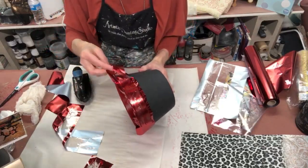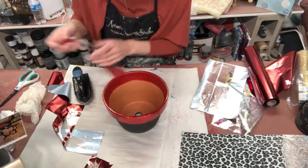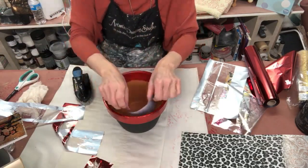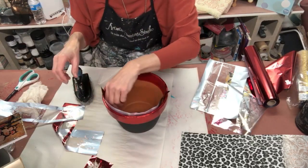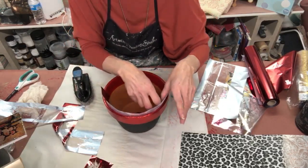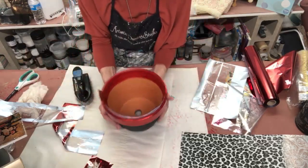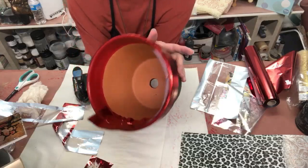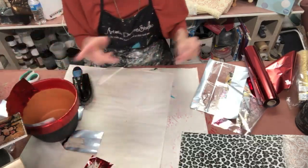But it's never a bad idea to grab your foils, make a little sample board, and just play around to figure out what is the best color combination for that foil. It might be black underneath, it might be red, there's plenty of different options. So I'm going to continue working on this, and now I'm just going to do the inside of the rim so that it'll be just as shiny as the outside. And I want to show you just one more.